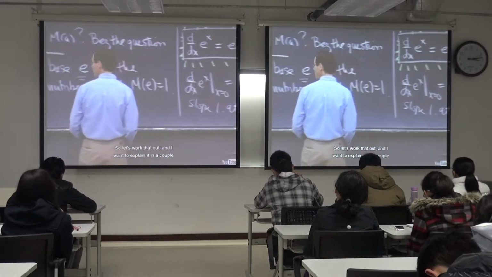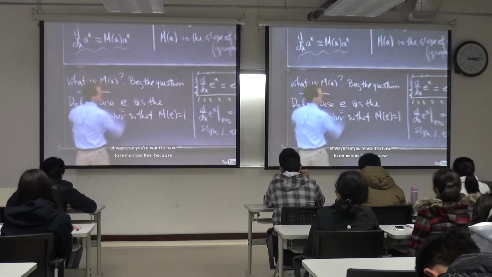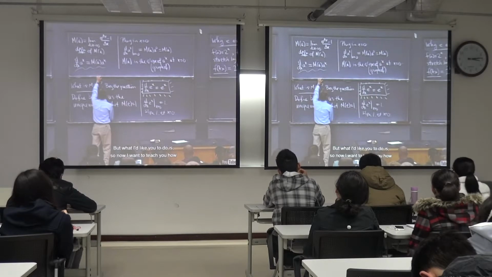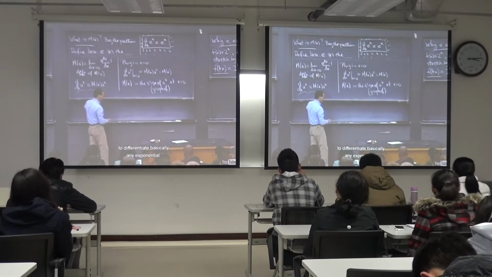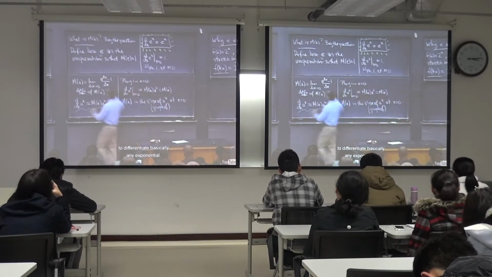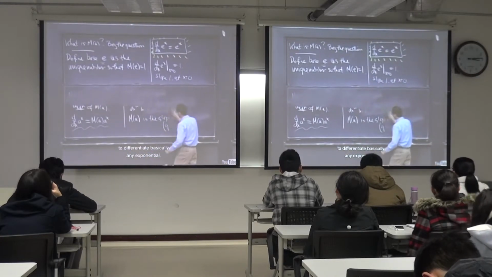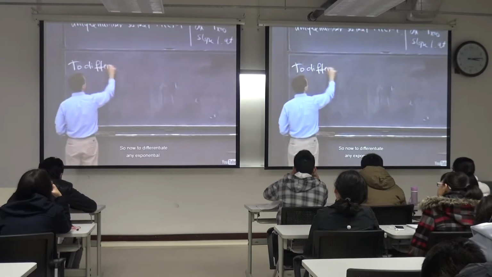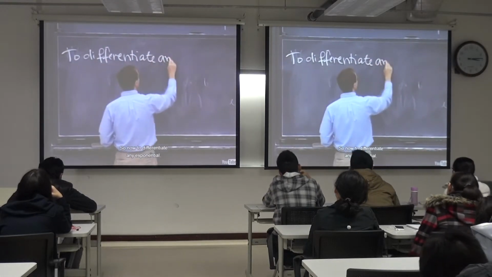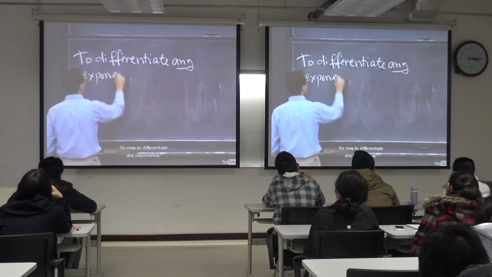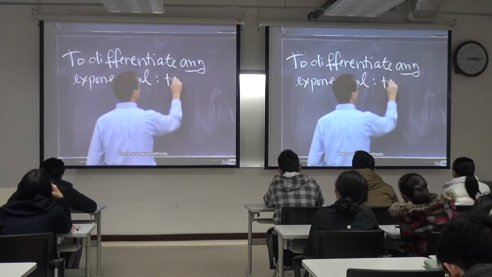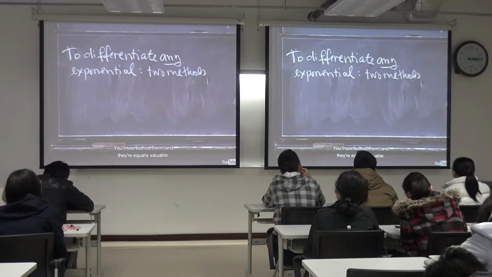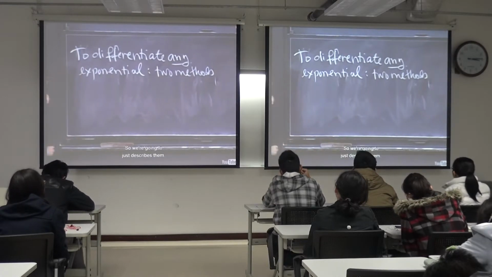And I want to explain it in a couple of ways. So you're going to have to remember this, so I'm going to erase it. But what I'd like you to do is, so now I want to teach you how to differentiate basically any exponential. Two methods. They're practically the same method. They have the same amount of arithmetic, but you'll see both of them, and they're equally valuable. So we're going to just describe them.